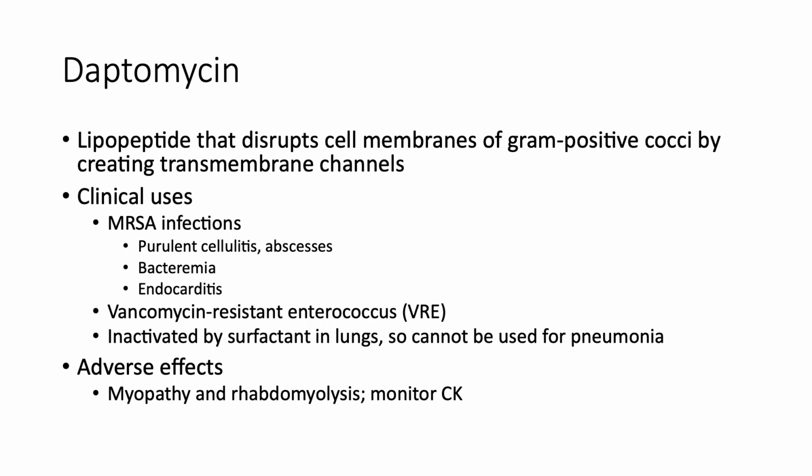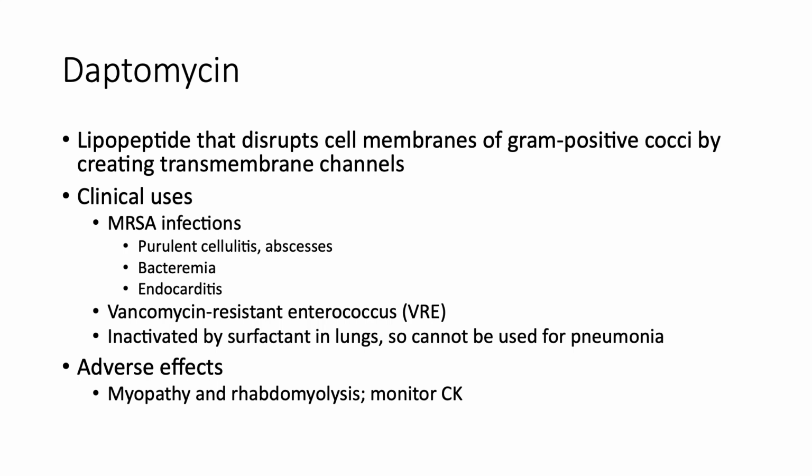Daptomycin is a newer antibiotic that was designed also to treat gram-positive infections. It's a lipopeptide that disrupts cell membranes of the gram-positive cocci, and it creates these transmembrane channels. So you're mostly going to be using it for MRSA infections, and that could be skin and soft tissue infections like cellulitis and abscesses, but also for bacteremia and endocarditis. And it's useful if you have vancomycin-resistant enterococcus.